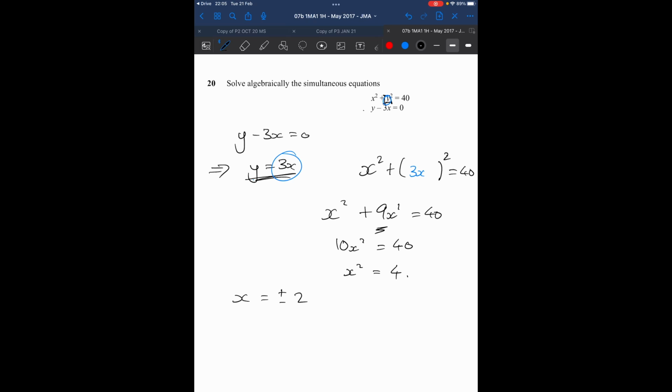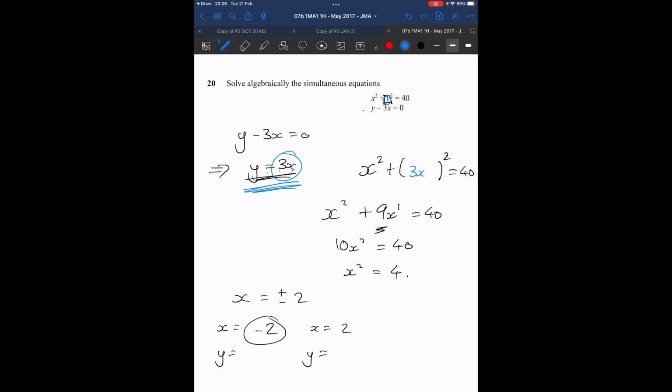Okay, and we're not finished. So let's look at 2 and minus 2 separately. If these are the x values, what are the y values? Because we're looking for x's and y's. Well, you're going to take your value and put it into an equation that's useful. I would suggest this equation here is very useful. How do you get your y?